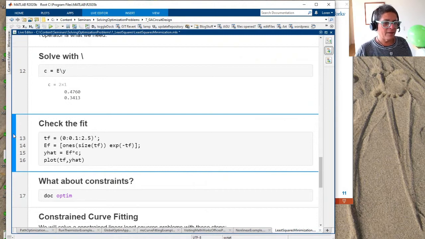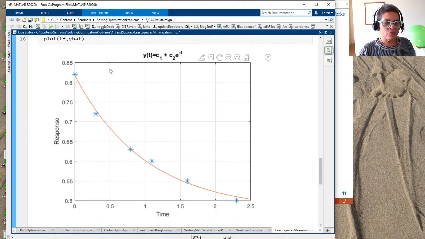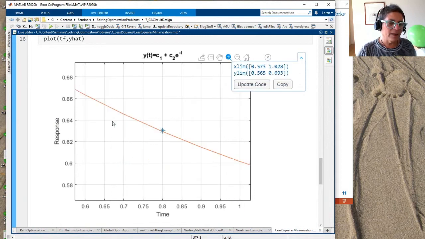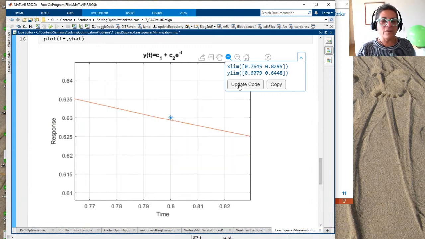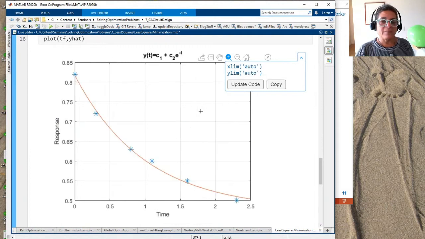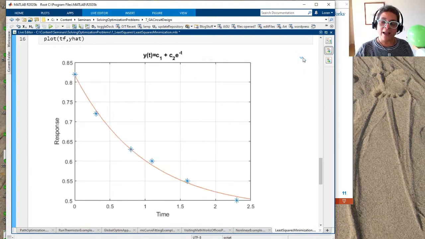I'm going to click there. And now you see I've got this red curve, and we can see this point is below and that one's above, and we'd have to zoom in. Well, I can zoom in. So let's just come here. Let's see, is this one above or below? It happens to be above too. Notice how MATLAB will offer when I zoom in to update the code if I want, so that I'm always zoomed in. I'm not going to do that this time, but it's really nice that you get to do this interaction. And if you like the results, you can just commit that to the code right in the beginning.